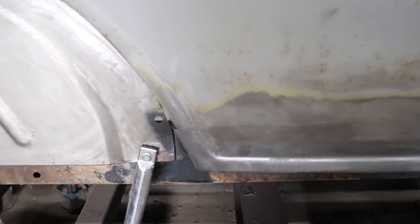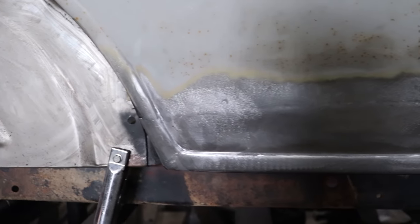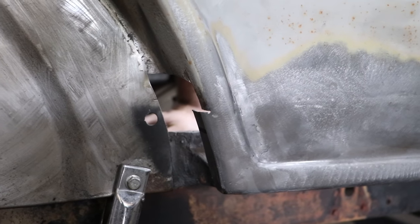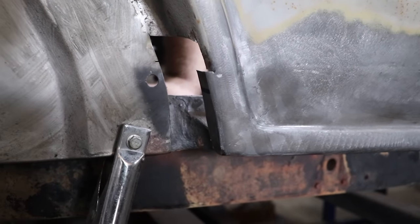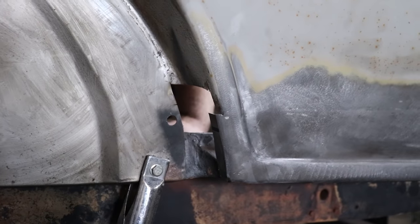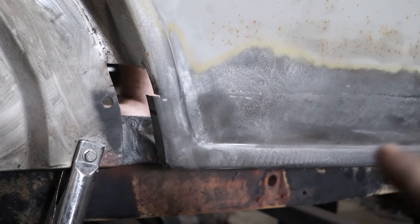All right, so I got the panel all welded. You can see I got everything matching and flowing pretty good. And the thing we need to address now is just right here. Obviously the bead is wider than the factory one. So before I can finish weld and add this little patch that we need to add in to finish everything up, we gotta move this edge over.